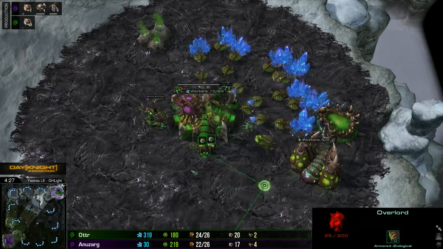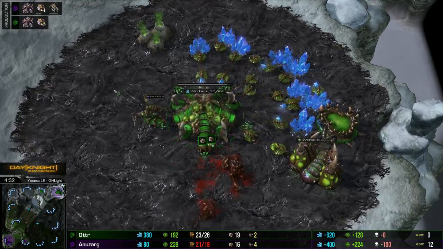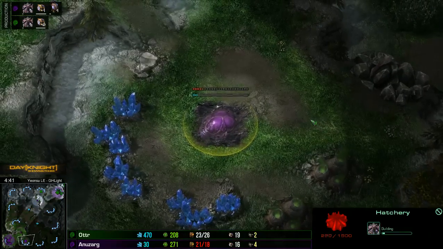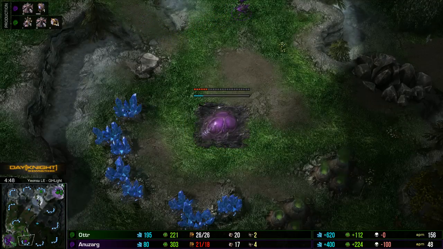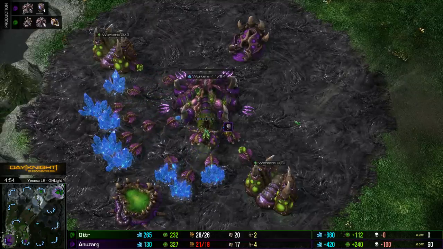Oh, Roach already coming out. This is actually horrible for Anuzarg. He cannot make any more roaches, and it looked like he wanted to go for some kind of pressure right there, I'd guess, or else he's just making really early defenses. But I think this is actually going to be a 7 roach timing. No, now maybe not. It could be that overlord block is convincing him to just make the base.